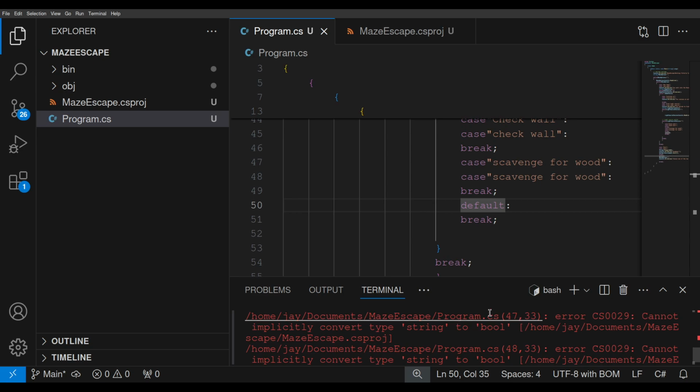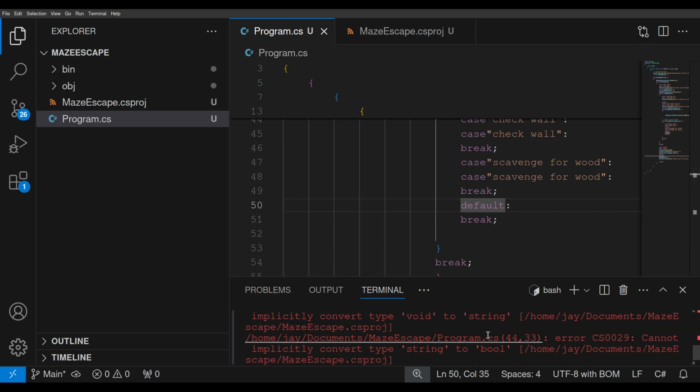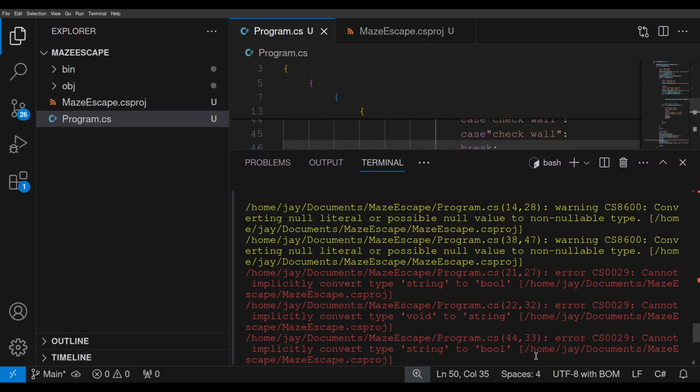Eight errors. Convert type. There's gotta be a way to check. Hold on, I actually want to read some of these. CS29 cannot implicitly convert type string to bool on line 21.